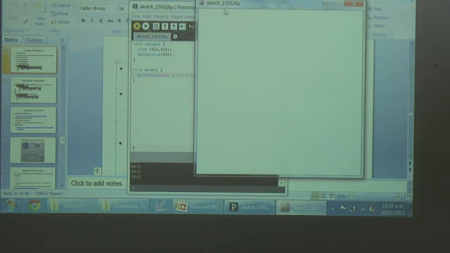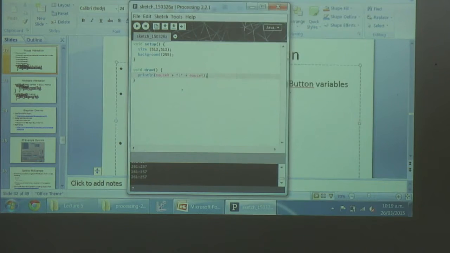As we move across, the mouseX value gets larger and larger until we get to 512. And as we go down, the mouseY value gets larger and larger until we get to 512, if I can get the mouse close enough. So yeah, 0, 0 is in the top corner, and then it goes 0 to width across this way and 0 to height down this way. So that's all nice and simple.